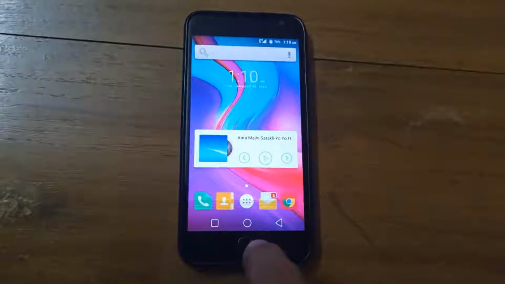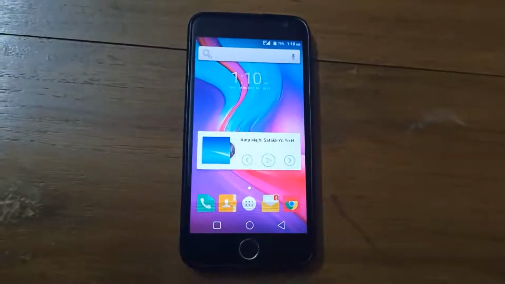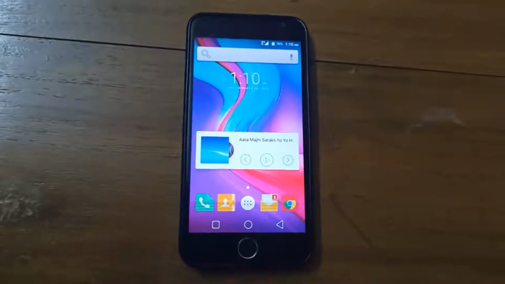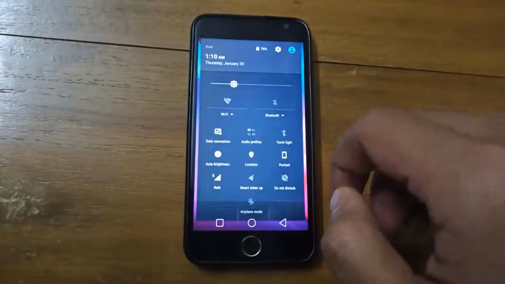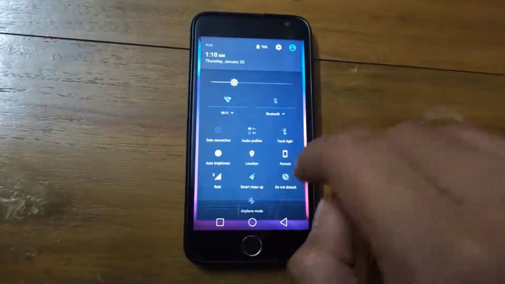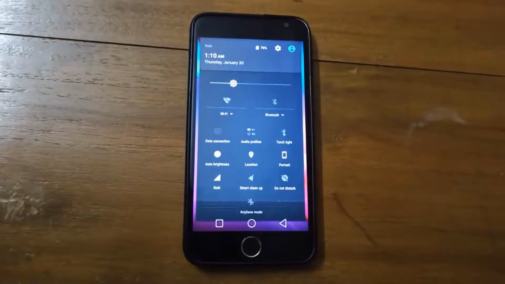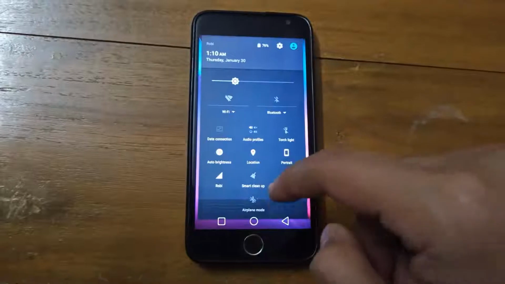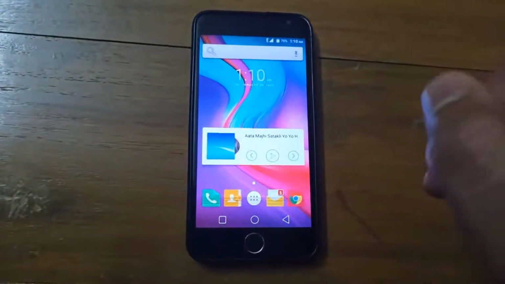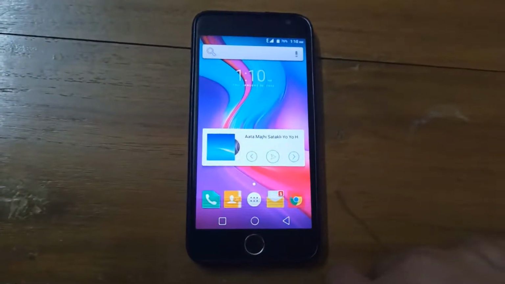In this video, I'm going to talk about the latest trick of airplane mode in your Android mobile phone. It's really awesome for you, and with this you can do a special trick on your mobile phone. To know about that trick, you need to watch this video till the end.